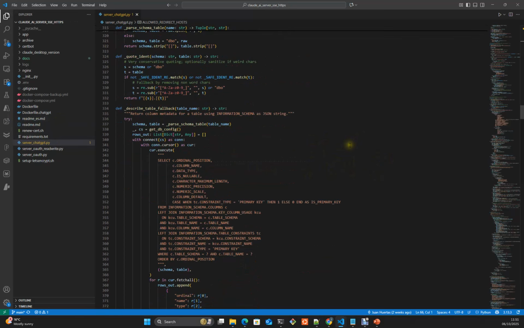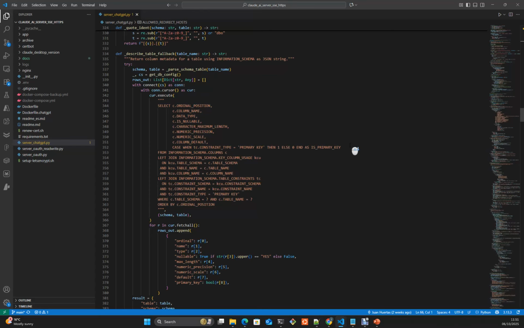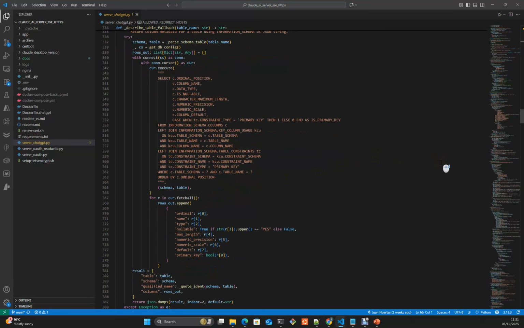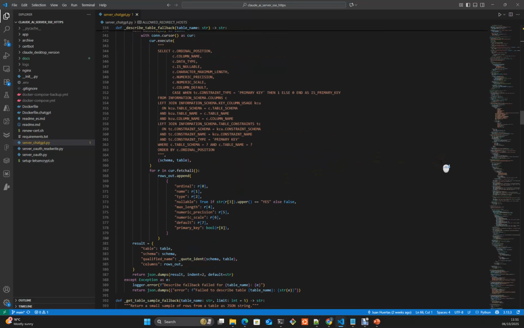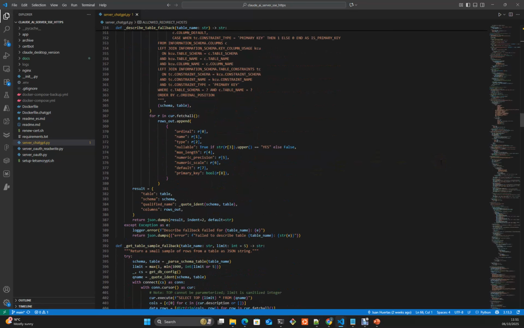So a fallback case, if you are unable or the model is unable to create a query, I send a generic query just to get the schema of the table you want to understand.